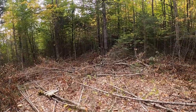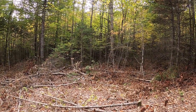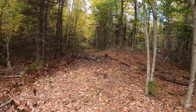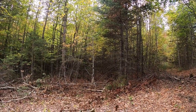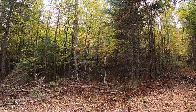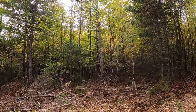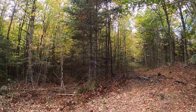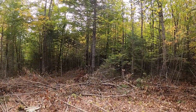Hey everybody. I don't know if you can hear me, but those people are still on my land and they haven't left yet. I'm way down in my woods where my cabin and barn are going to go. And I just heard a door slam up over here. I don't know if you guys can hear me or not, but now they're driving away maybe. Wow, they were there the whole time, huh? And now they're driving off down the road. Who was just on my land? What are they doing? What is going on?